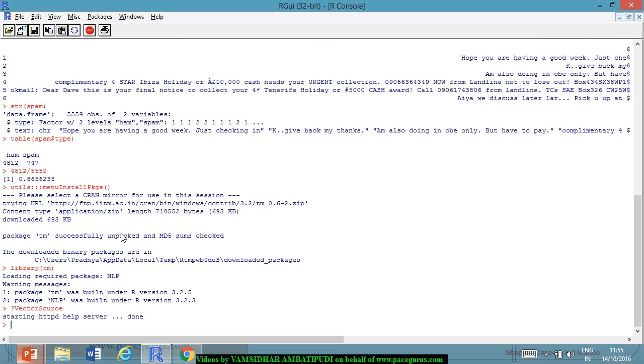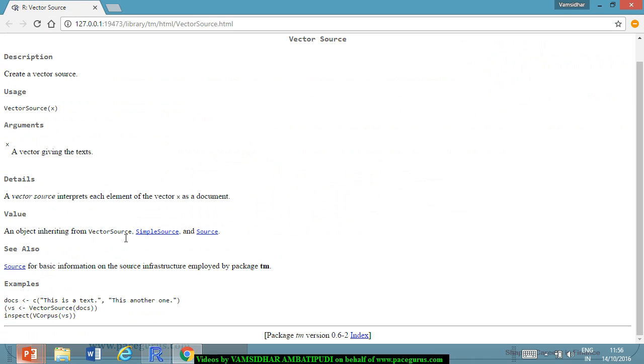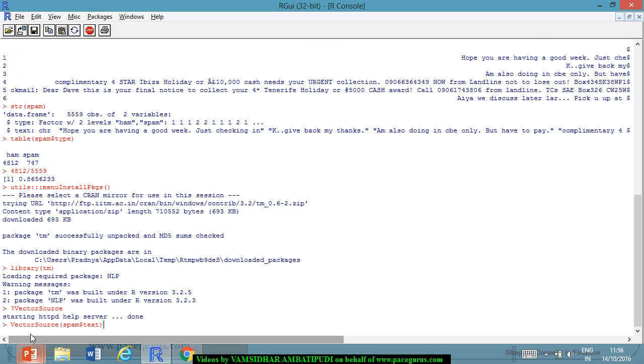So that's the reason I can very well give my vector source as spam dollar text. So this is my vector source. So each one will be a vector, and once I give vector source of spam dollar text, it will create a vector source.